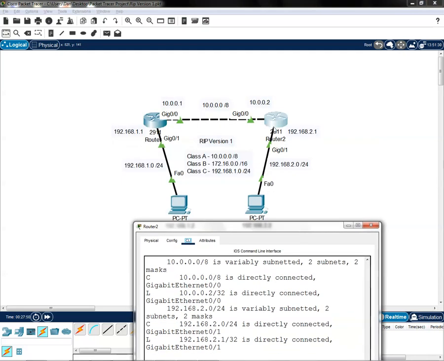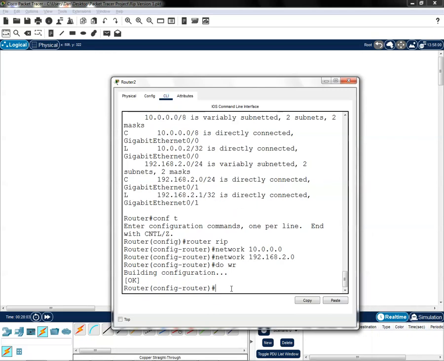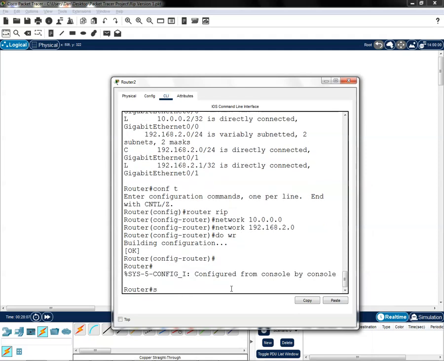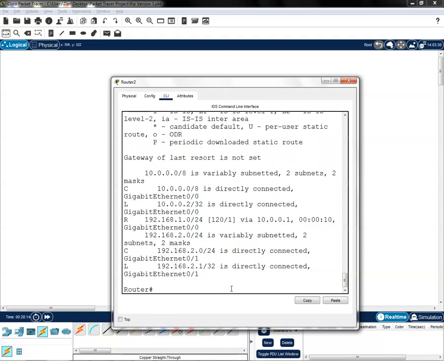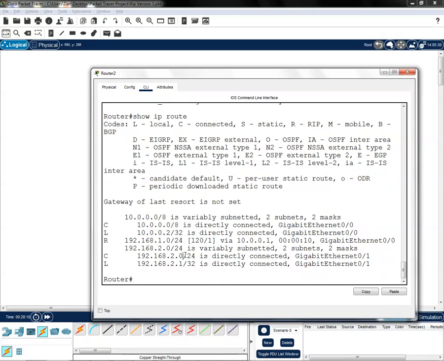And let's try to view on the next router. Let's see if this router learned about the 1.0 using RIP. Let's see if it is showing on the routing table. So I'll hit Control C on the keyboard, and then I'll type in here show ip route. Okay, and there you go. I can see it here. R, right?